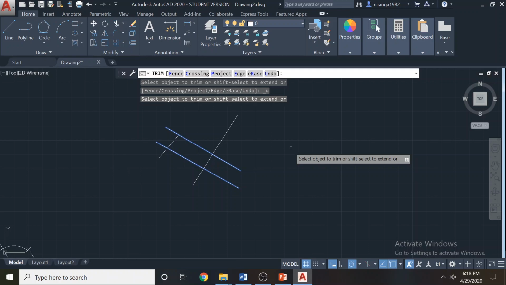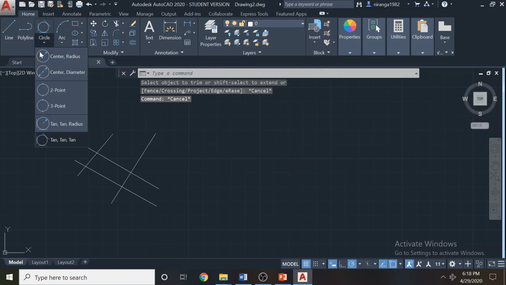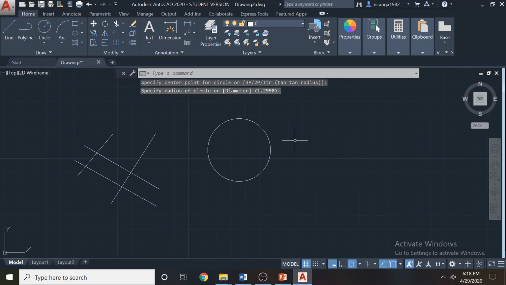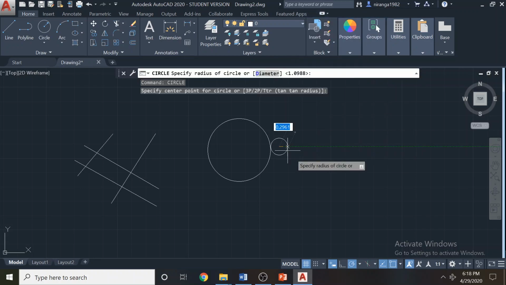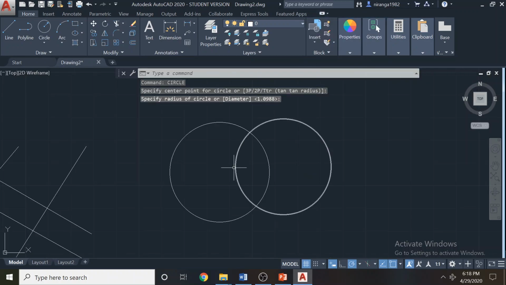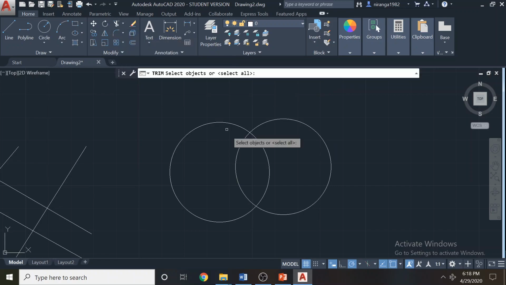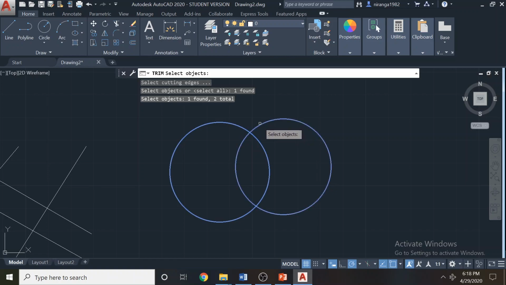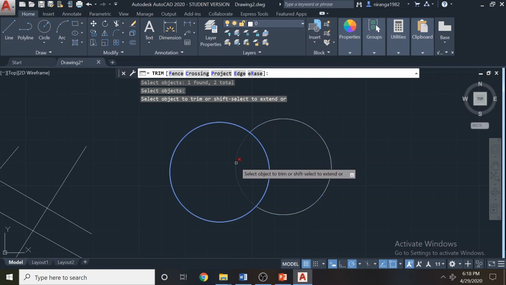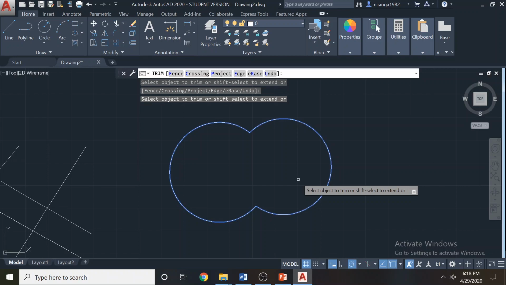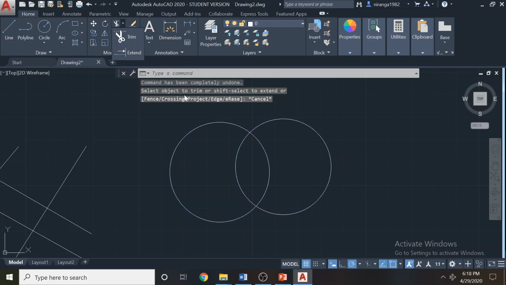And if you extend this example to a circle, if I want to remove this middle area, here the boundary and the lines are both the same. Here the boundary also acts as the line to remove, so you have to select both the boundaries and remove this part, this part. After you select the lines or the boundaries, you have to always press the enter key.